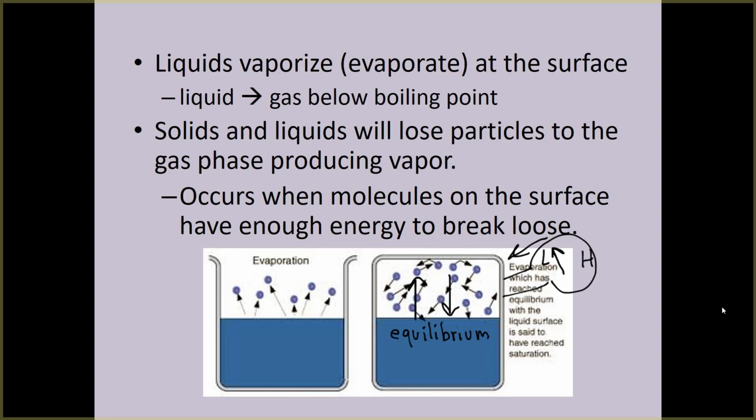However, if I had something different, like say some acetone, and say this model was acetone, not water, I would want to draw more particles. And that's because acetone is held together in a liquid phase with just dipole-dipole forces. And so these are weaker than hydrogen bonding. And so as a result, I'm going to get more vapor above the liquid. And so I would describe its vapor pressure as being high. So again, high for acetone, and for water, it would be lower. So it has to do with the strength.